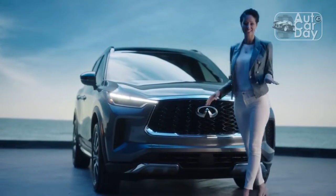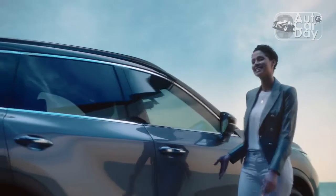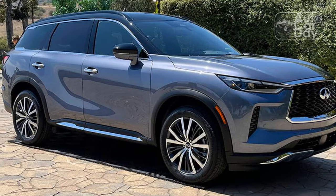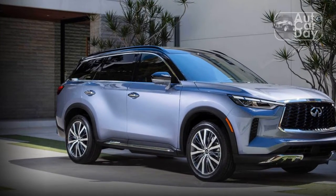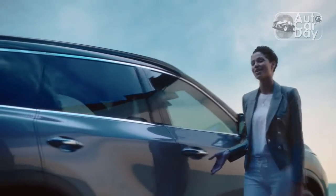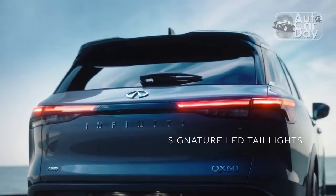Comfort: the Nissan sourcing comes through in the QX60's ride quality too. The Pathfinder has a pleasant and composed ride, but luxury badges deserve an even plusher experience that's absent in the QX60. There's too much harshness over rough roads, with substantial bumps even causing some lateral movement as the suspension struggles to cope. There's a fair amount of suspension noise too, although cranking the surprisingly competent Bose audio system quashes much of that. At the same time, there's little tire roar or wind noise. If you live somewhere without a punishing freeze or thaw, the QX60's ride might even be competitive.